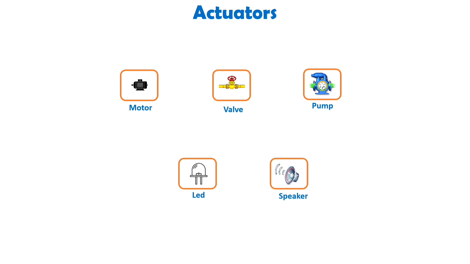There are several examples of actuators: motors, valves, pumps, LEDs, and speakers are some common examples. Motors, pumps, and LEDs are digital actuators, whereas valves and speakers are considered analog actuators. It's worth noting that valves can be either analog or digital depending on their design and functionality. Actuators are just as crucial as sensors in the IoT ecosystem. Once sensors detect a change in the environment, such as a temperature variation, actuators play a vital role in initiating a response. The control signals for actuators can be either analog or digital, taking the form of voltage or current. Actuators may be required to turn something on or off, such as control valves that have significant value in industrial applications where precise control is necessary.